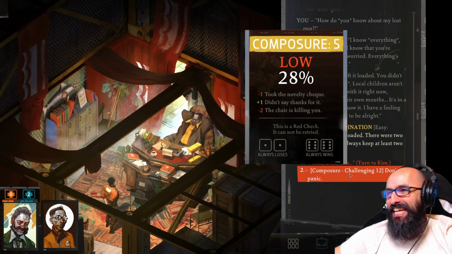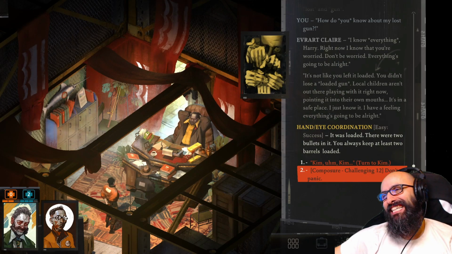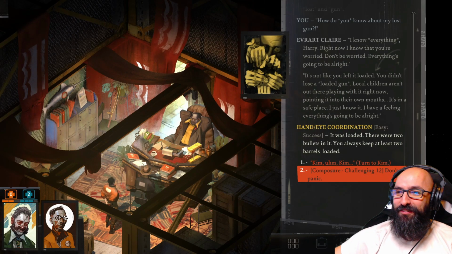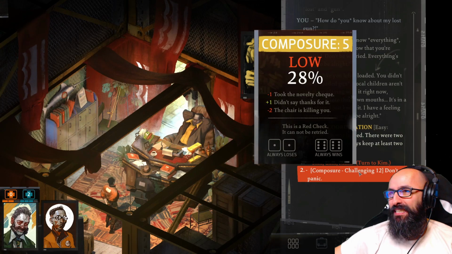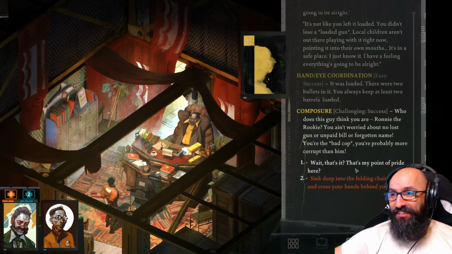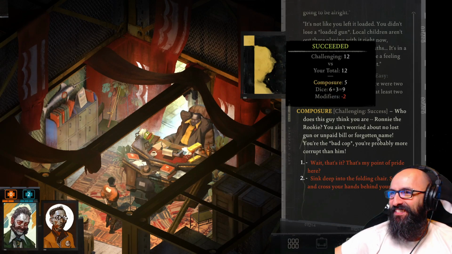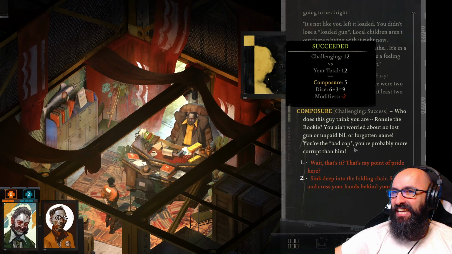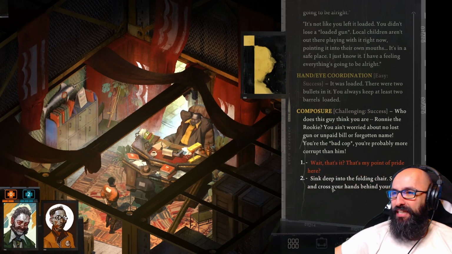I took the novelty check. Oh no, and I'm sitting in the car. Oh, son of a bitch. I can't stand up and do this over again. Kim? I have to try it. I'm going to take my damn, fuck it. Who does this guy think you are? Ronnie through the rookie. Through the pain. You ain't worried about no lost gun or unpaid bill or forgotten name. Yeah. You're the bad cop. You're probably more corrupt than him. No. Wait, that's it? That's my point of pride here?